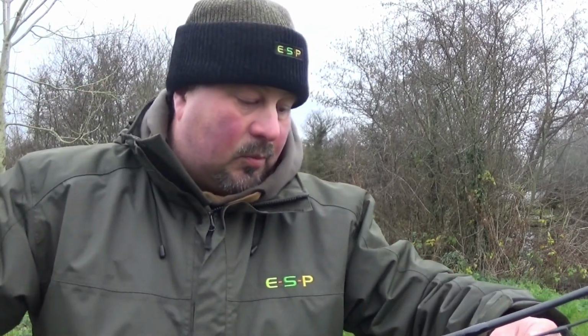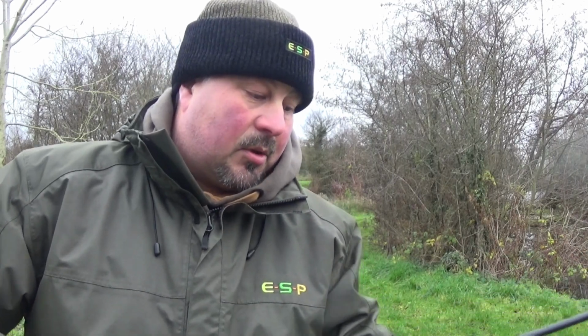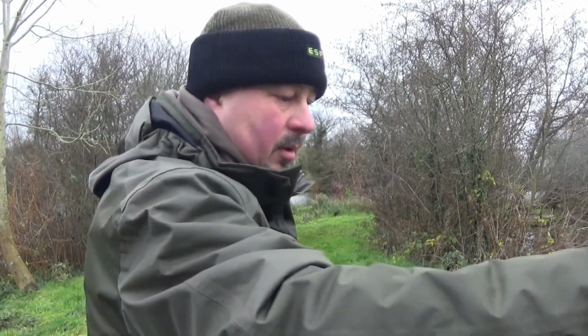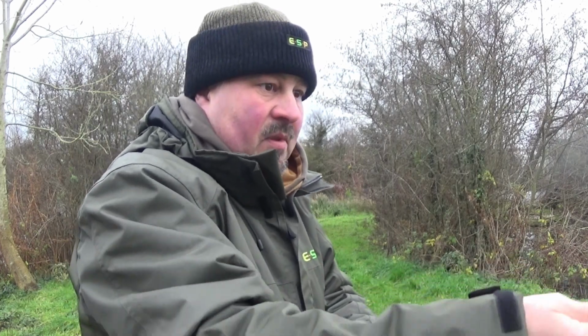I was pondering whether to go down to the river or not, but because we've had so much rain lately, I don't think it would be too high or too fast to flow, so I'll have a look tomorrow. However, like I said, we're on Snipe Lake.